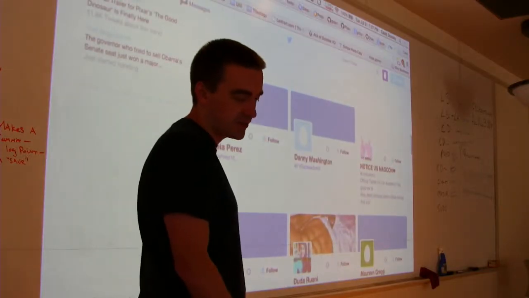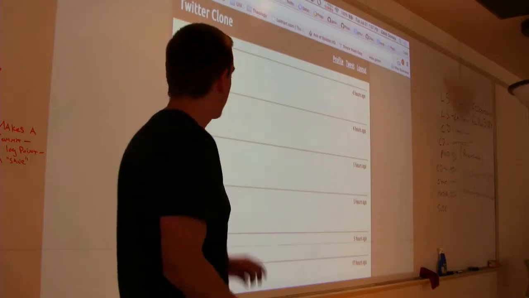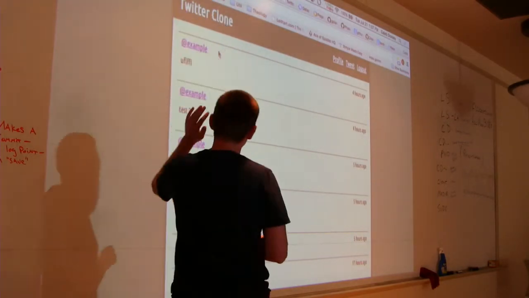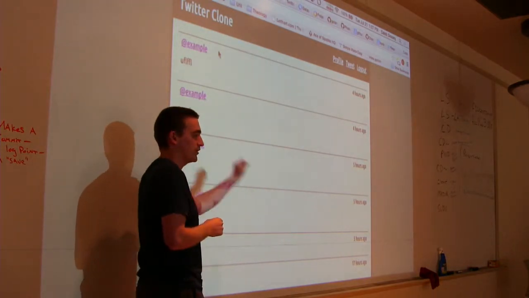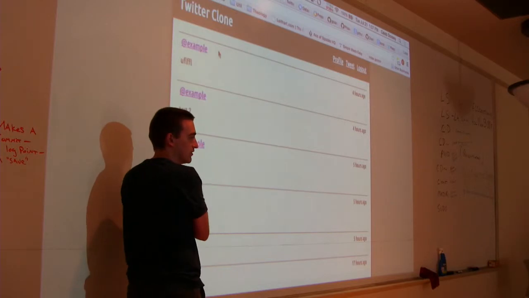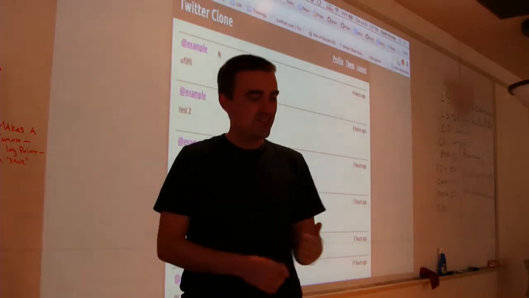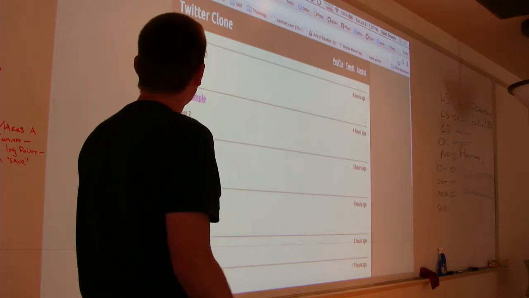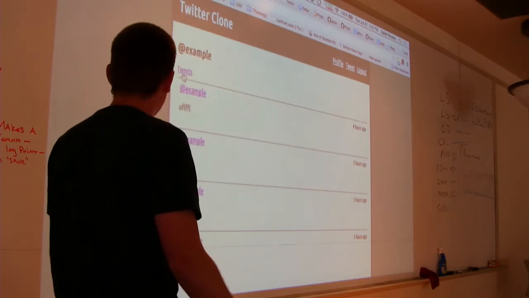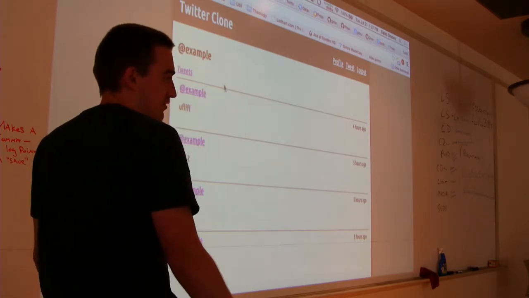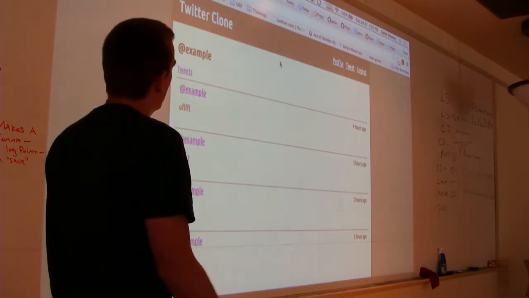So as far as changes to what we've built so far, what that means is this page changes. If I go to slash, instead of showing all the tweets, it shows the tweets from people that I'm following. So we need to filter tweets. We also might want to add to this page, I have this link tweets here. You might want to add followers and following links, like we had on the Twitter page.